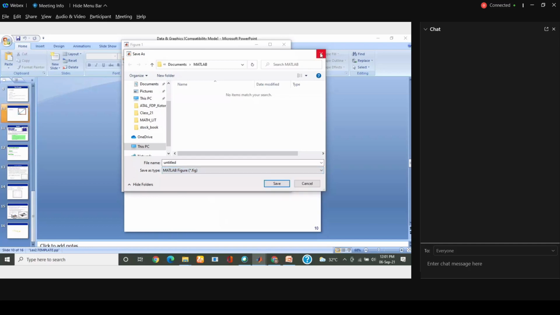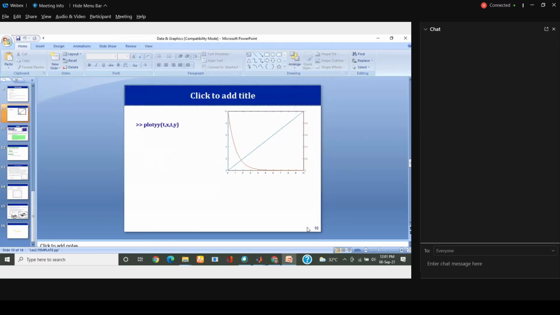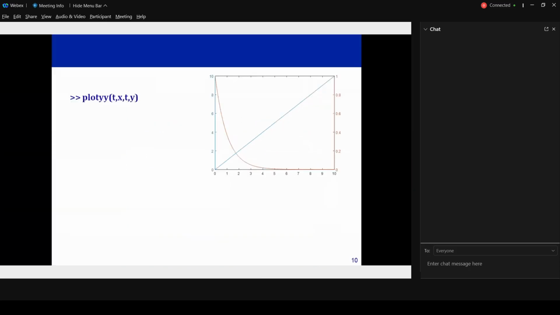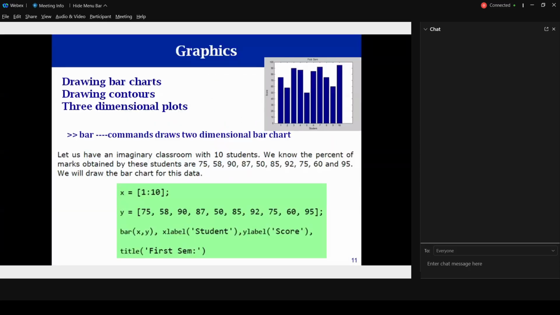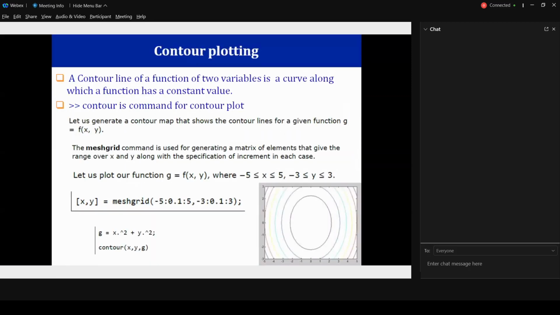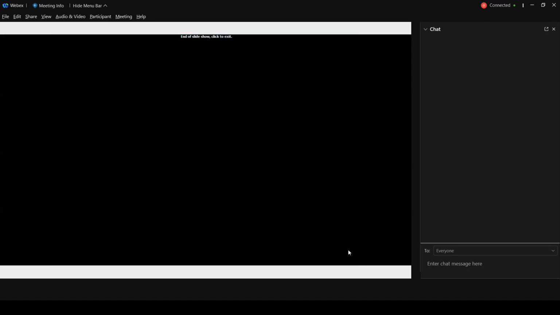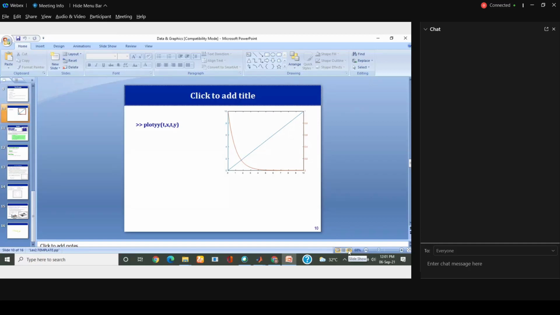In the next lectures, we are going to cover some more graphics, and then we will come back to our ordinary differential equations. So with graphics, we will see a little bit of contour plotting and surface plotting, and we will also see the data handling portions tomorrow along with this. And then in the next lectures, we will visit the ordinary differential equations again, how to solve more than one ordinary differential equation. That portion we want to complete, so that up to that portion everything will be coming into the midterm.